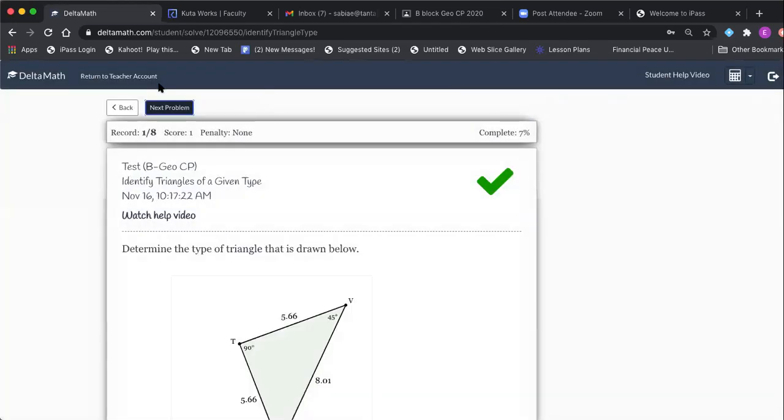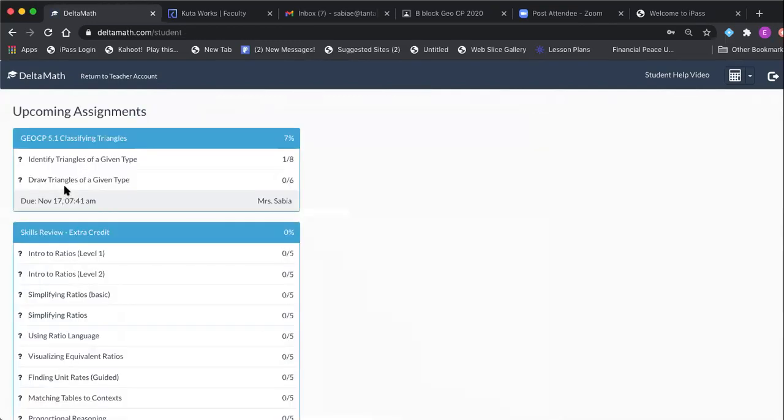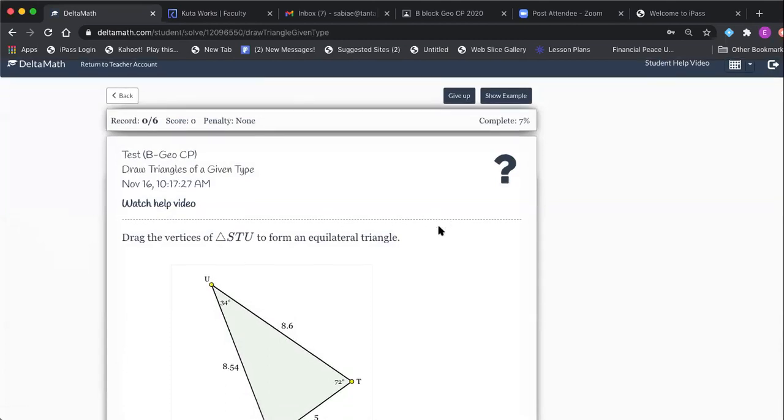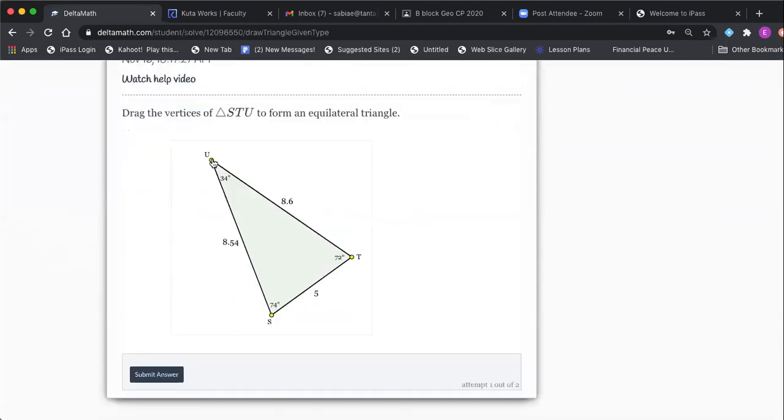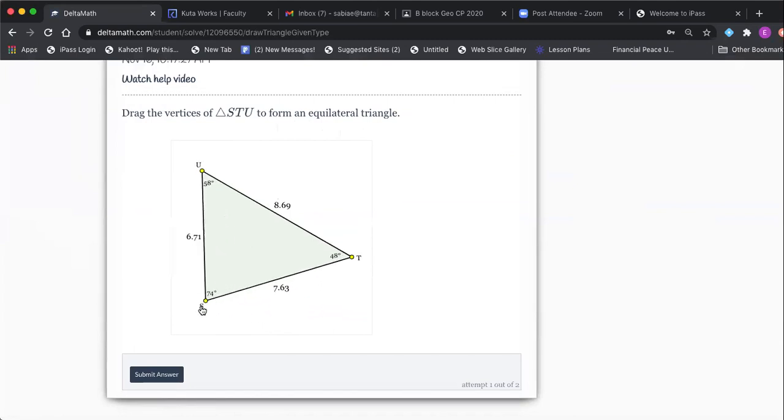But anyway, so you have a couple of those to do. But then look at this next section. This is so cool. You get to draw them right on here. So these yellow dots, you can click on them and move them. So they want you to make an equilateral triangle here. So you're just going to take the yellow dot and move it until I need all three sides to be the same. Or I could just focus on the angles. They all have to be 60. Ooh, I just missed it.